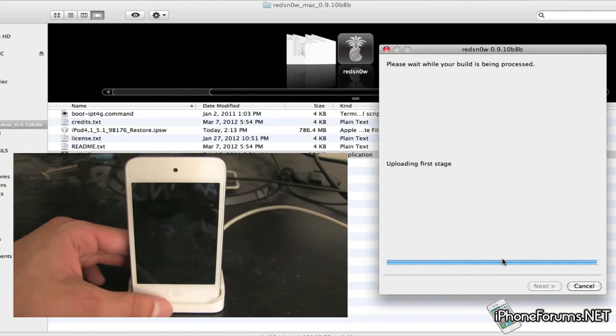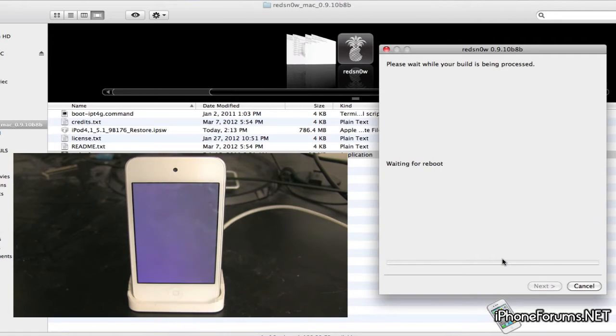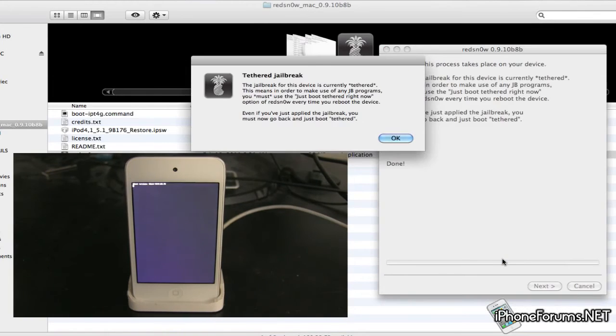It recognized DFU mode. There's plenty of guides out there how to get into DFU mode. You basically just hold both buttons until your device shuts off, and then just continue holding the home button but let go of the power button. You guys have done this millions of times before, and like I said, there's plenty of guides out there. Now this is just regular jailbreaking mumbo jumbo right here. It will go ahead and install the jailbreak.